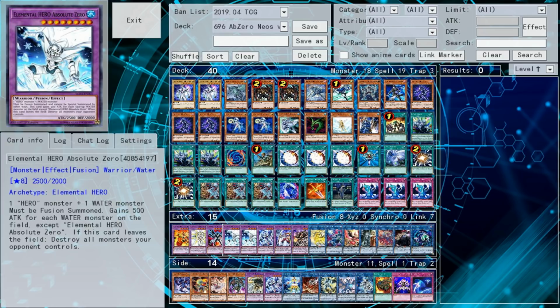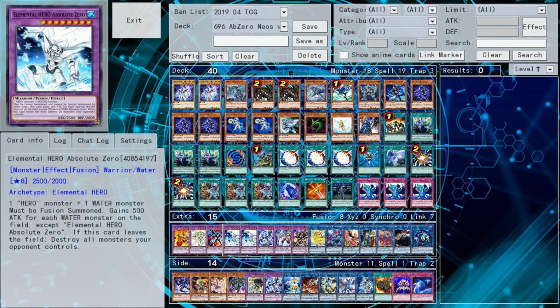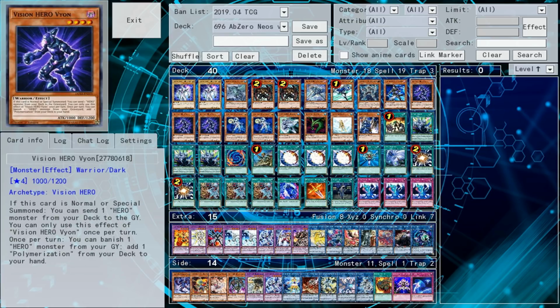Because there's like a lack of good water Elemental Heroes. Because Absolute Zero needs a water monster plus any Hero monster. It's the only Omni Hero which doesn't require an Elemental Hero, because all the other ones require an Elemental Hero. Except Absolute Zero. He's just any Hero monster plus a water monster. So, I could run Vision Hero.